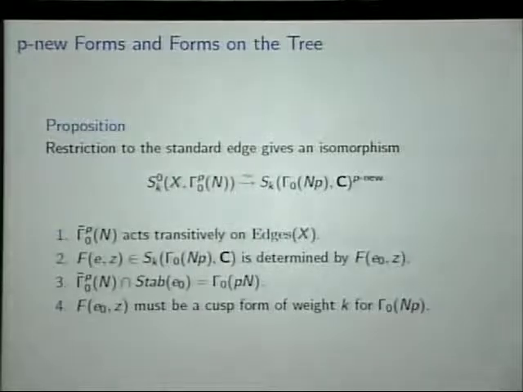And if you try to figure out what it means to say that the thing that you get after you translate it around is harmonic, it's very nice, but it turns out that this is equivalent to saying that your modular form, which is on gamma naught of NP, remember, the thing for the standard edge has to be on gamma naught of NP, has to be what's called P-new. So P-new basically means didn't come from gamma naught of N. And the reason for that, I mentioned a few of these things. This is just the fact that it acts transitively. It's determined by the value on the standard edge, and it has to be a cusp form of weight K for this group gamma naught of NP.